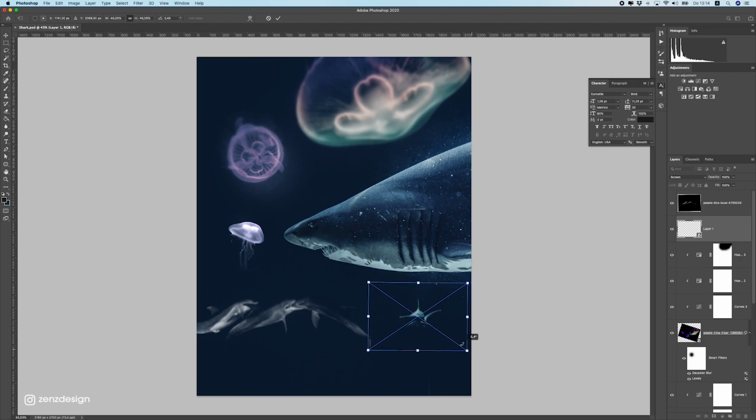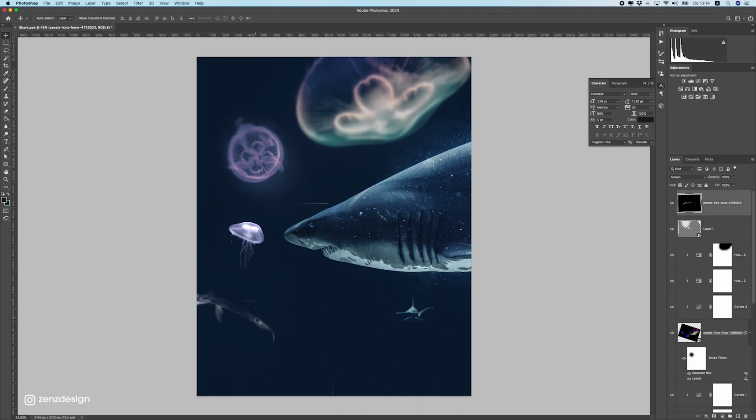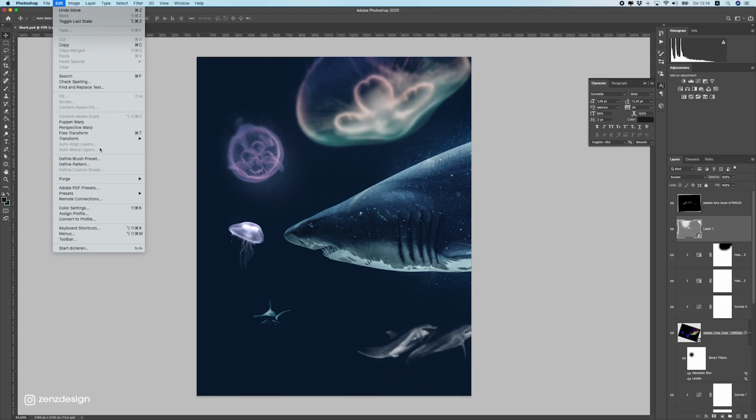So eventually you can spend a lot of time arranging stuff like this to make it look better. Maybe even like that. Maybe you need to switch those because they take a lot of space now and I don't want to lose focus on this shark. So let's just move them there and flip this one horizontal.